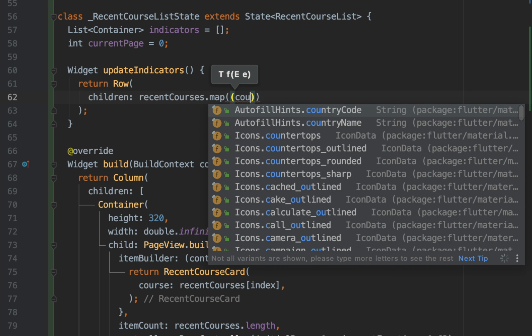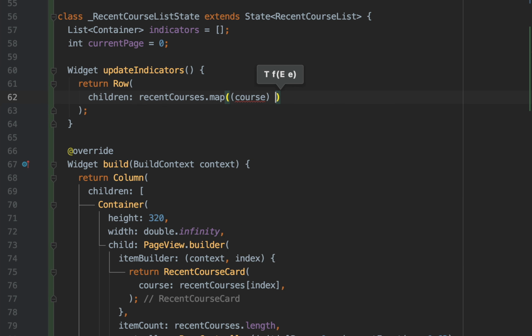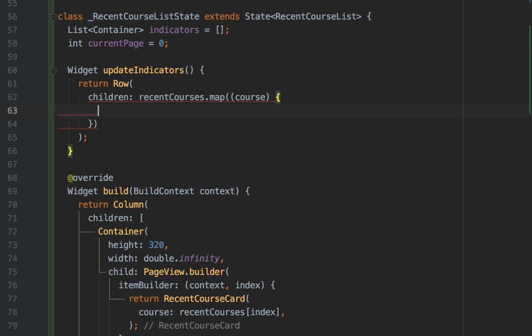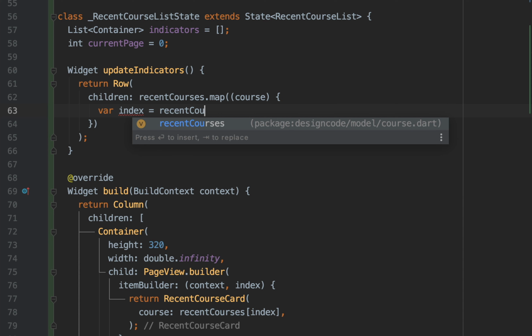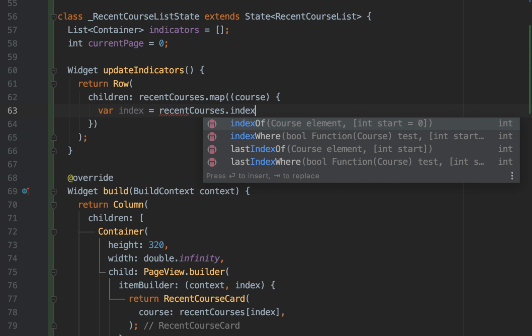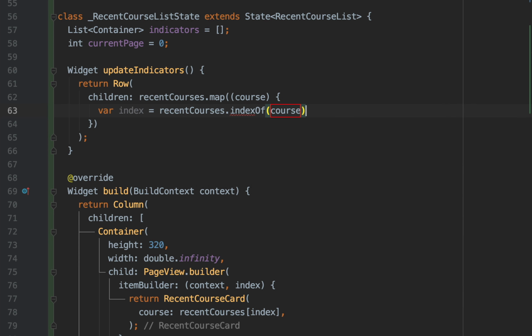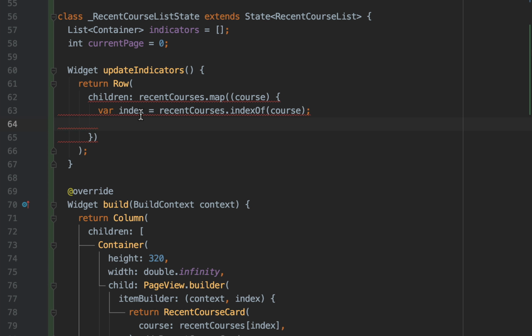Within map, I'll provide a variable called course, which will be each individual course inside the recent courses list. I'll add a set of curly brackets in between both of them, and then I'll type var index is equal to recent courses dot index of course. This will provide the index that the current course belongs to.